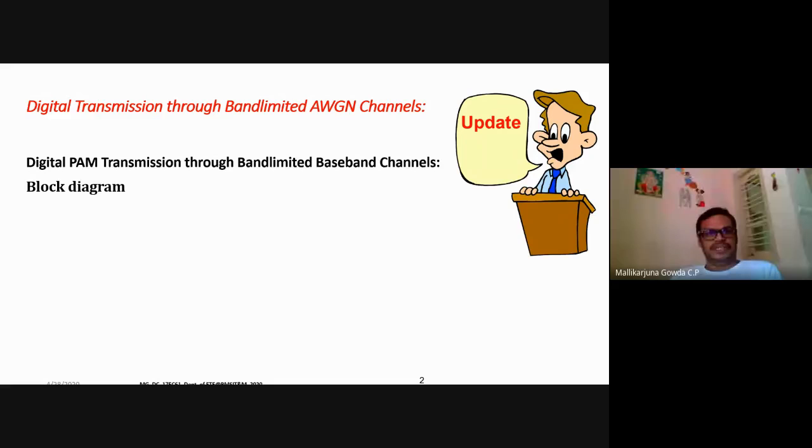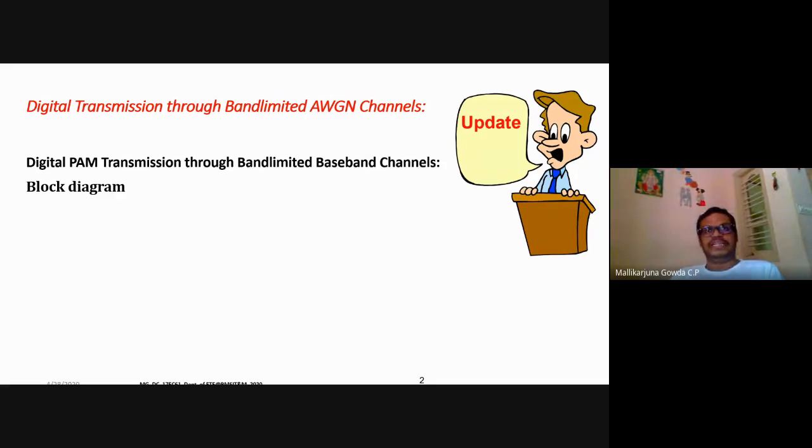So if I say 2-bit PAM, meaning 00, 01, 10, and 11, I can represent these 4 combinations with different amplitude levels. For 00, I can say plus 3, and for 11, minus 3. Similarly, 01 is plus 1 and 10 is minus 1. I hope you could visualize that: 4 different amplitude levels with 2 bits.